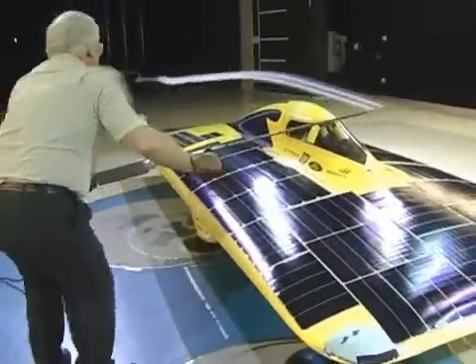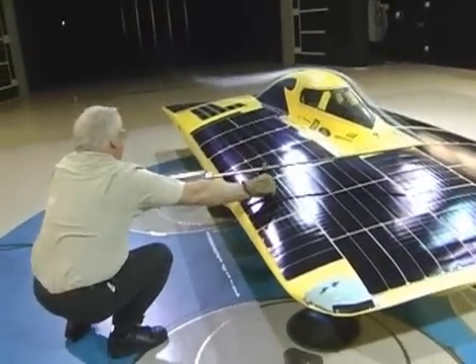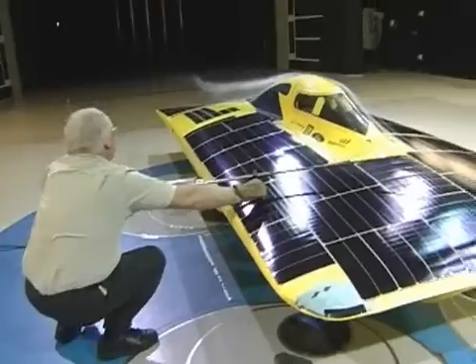This was quite a unique vehicle and challenge for us. We've never tested, to my knowledge, a three-wheel vehicle, so that required some engineering and technical development. This is an extremely low drag vehicle — beyond anything that we would ever do for production cars, so it's going to be an interesting lesson for us. Aerodynamics plays a critical role in the speed and range for Continuum, and also in the fuel economy of production vehicles. Aero is the second most important thing for fuel economy behind weight, and it primarily affects highway fuel economy numbers.